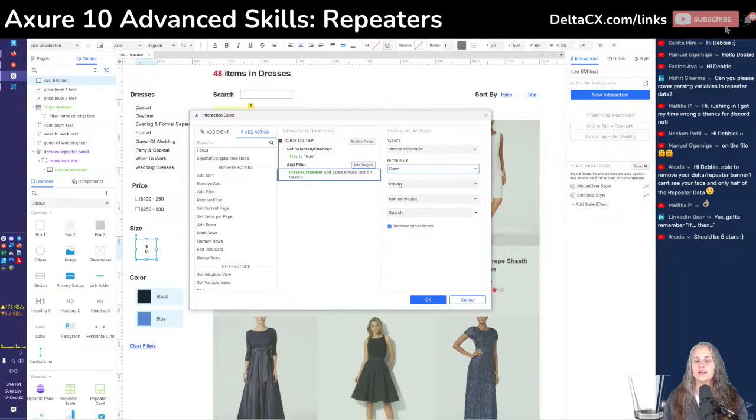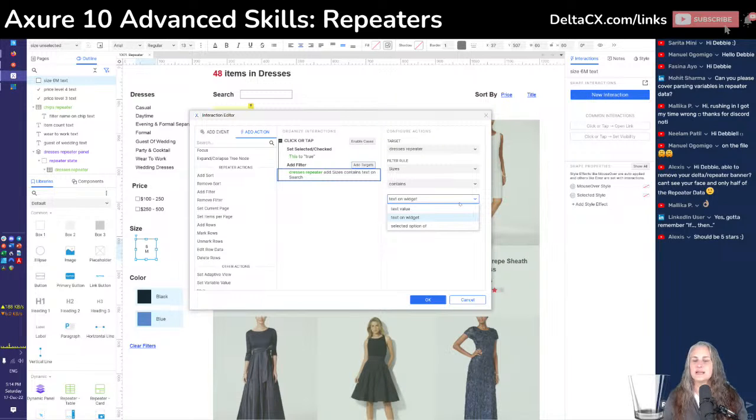If you leave it as equals, it will only look for something that has the number 6 and no other sizes. We don't want that. We want contains. Axure 9 and earlier did not do this. It was much more complicated to write this out. Axure 10 is much easier for repeaters by far.